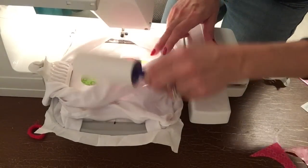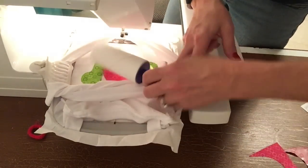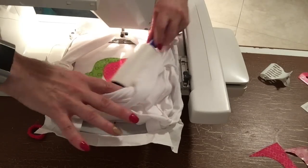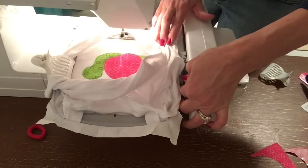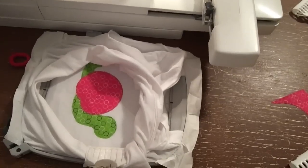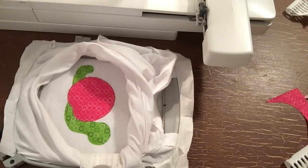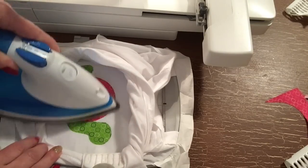One of the things I like to do before I do all the decorative stitching is get a lint roller and clean off any little pieces of lint or fuzz as best I can, because the next thing I like to do is iron the heat and bond light down now. That way it gets the item adhered really well and glued down. So I do it now before I sew all the decorative stitching. And I just use the tip and I do it very quickly, just to get a little bit of heat activated.